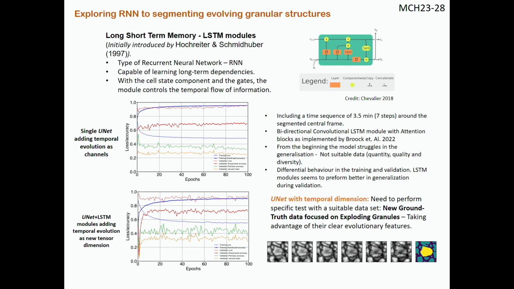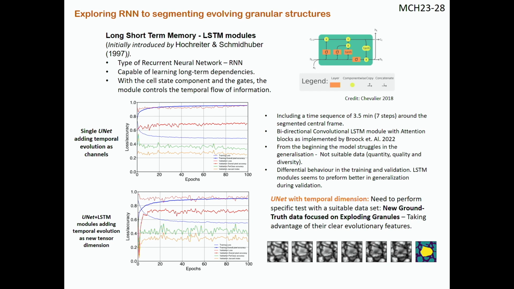If you notice in the first slide, most of the features that I want to classify are identifiable in the time domain. So it's natural to think that a recurrent neural network can be useful to detect this kind of behavior. So we tested long short-term memory models inside of the U-Net. However, the training process is giving me some problems.